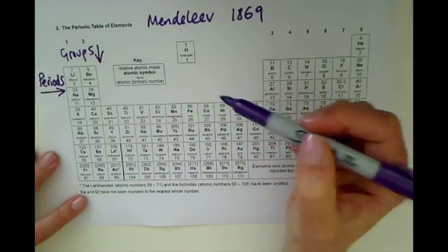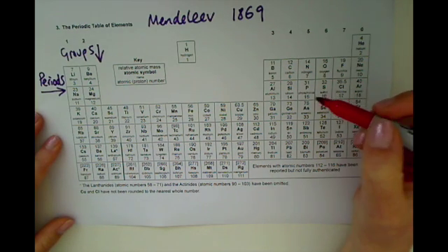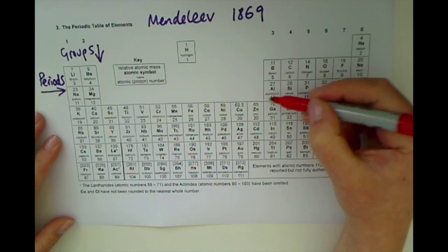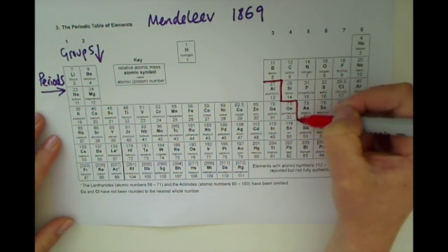The periodic table is separated into metals and non-metals, but sometimes the periodic table doesn't have that line of separation drawn on there so we'll draw on it now. So aluminium here is a metal and boron is a non-metal, and the line goes step by step down here to separate the metals and the non-metals.